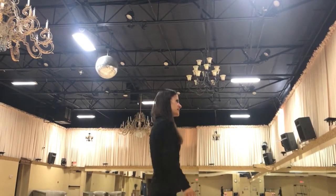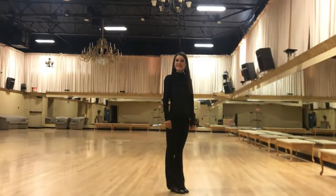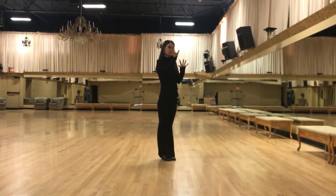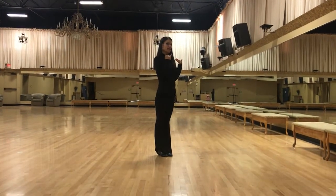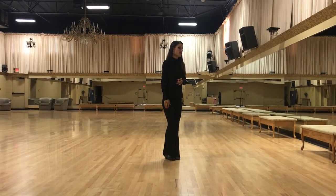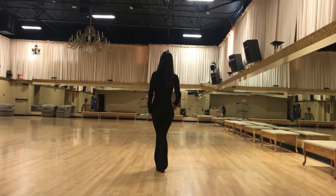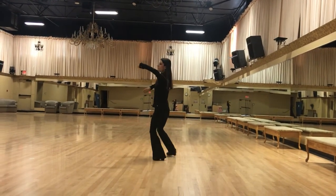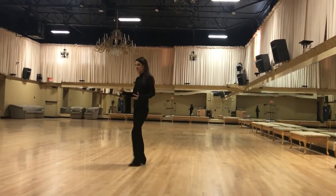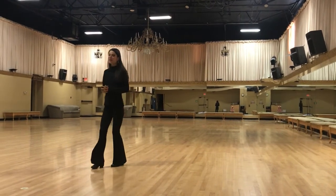So reverse slip pivot. Turns to our left, and it's just one step. Looks like this. And for today, we're going to start after a spin turn, so I'd be back in diagonal center as lead. We're going to turn the right foot in on our toe, rotate, and that's it. And we'll come out into, for today, chasse to right, but you could do other things. Complete reverse turn, etc.